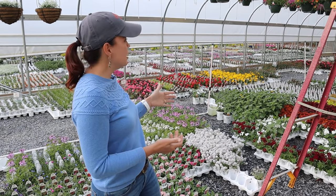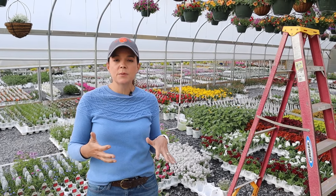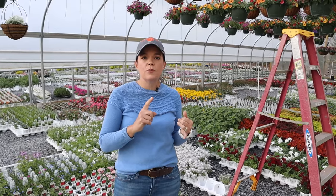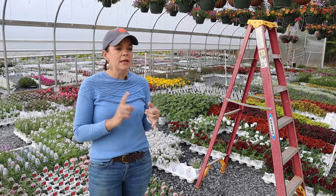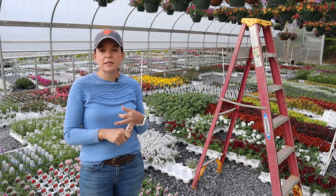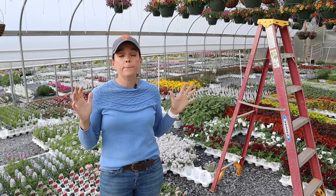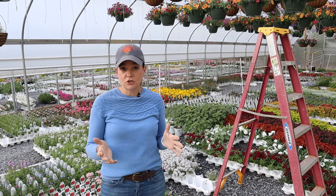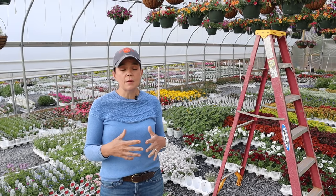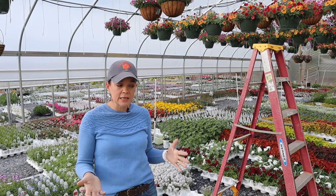You may notice behind me that there are some empty gaps and spaces. That's because, one, we have been shipping plants to all of you sweet folks who ordered online, and the nursery business here at our location has been absolutely booming. We've only just hit our last frost date yesterday, but we have had a massive season so far.